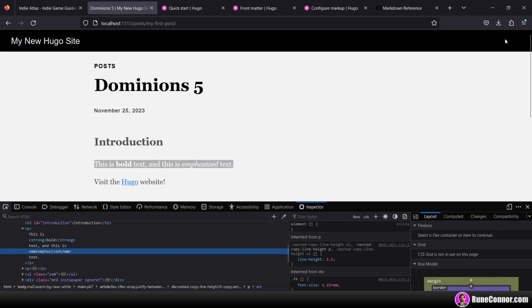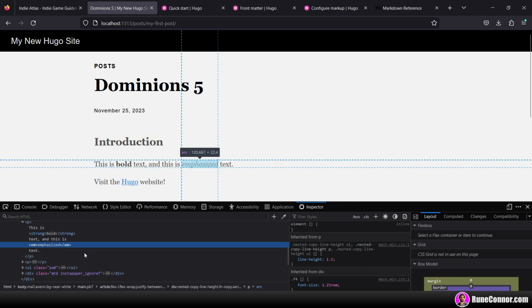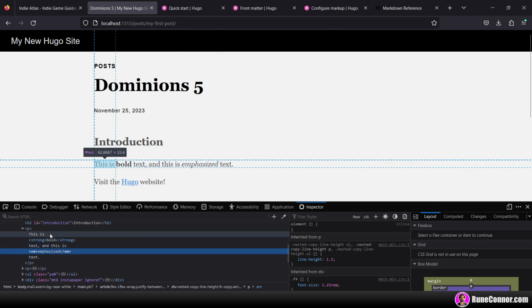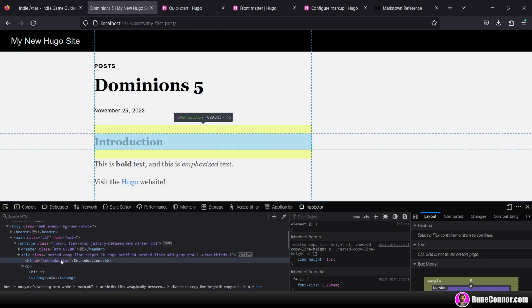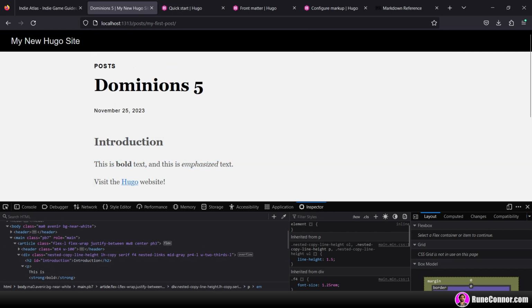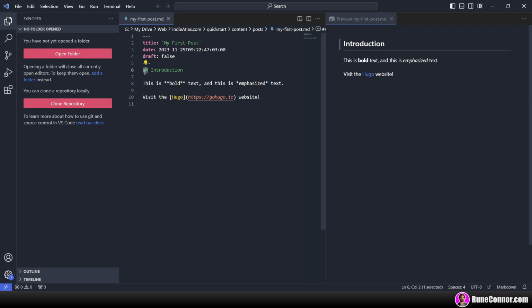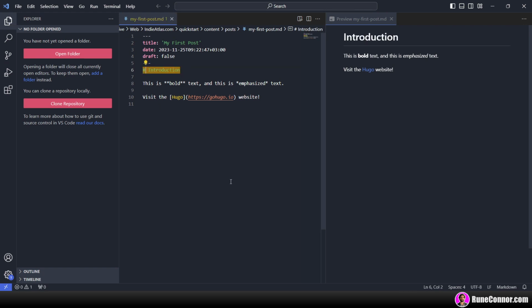I want to actually have this on the right here, but oh, well. This is bold text with the strong tag and emphasized with the EM tag. Introduction with the H2 tag. For an H1 tag, you would have to use a single hash sign, saying something, multiple top-level headings.